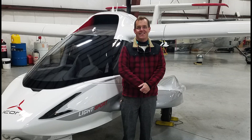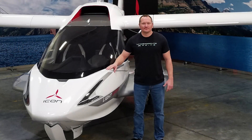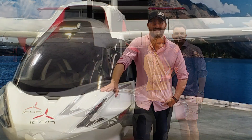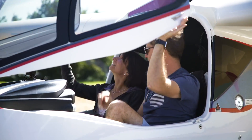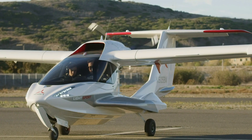Some of these customers have waited ten years for their aircraft, and when they come here to pick it up, I want to make sure they've earned that ten years of respect for waiting. All of our customers who have come back have been delighted, telling us that they trust this airplane more than any other aircraft they've ever flown — and a lot of these customers own other aircraft.